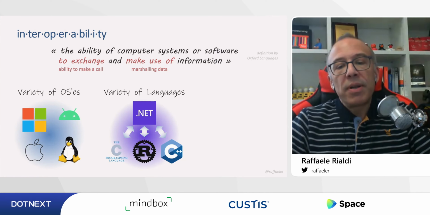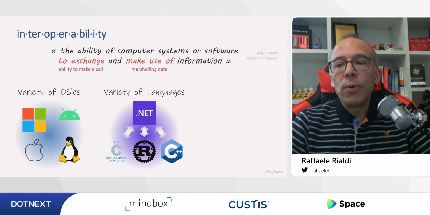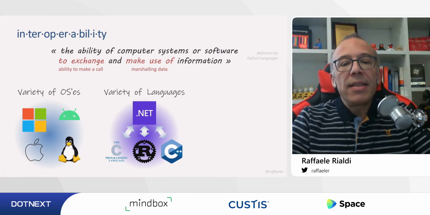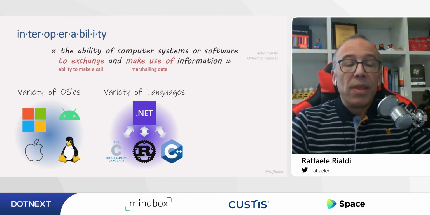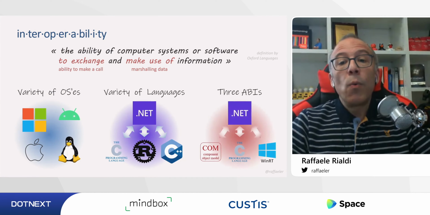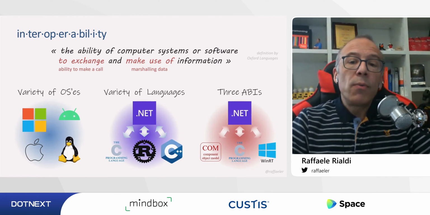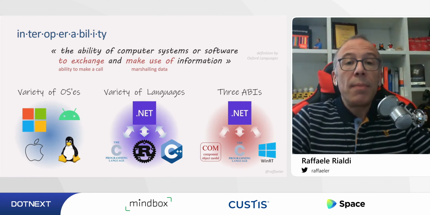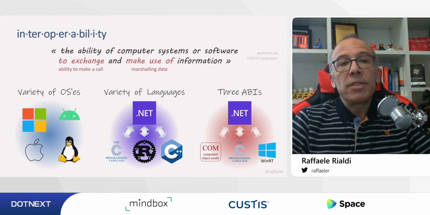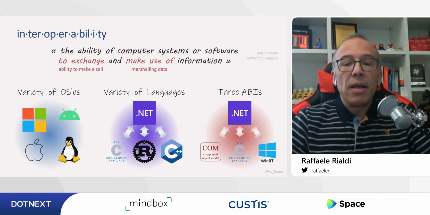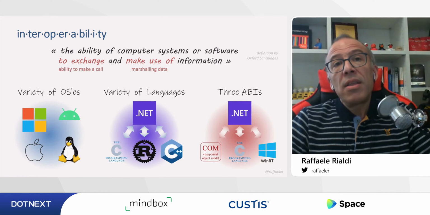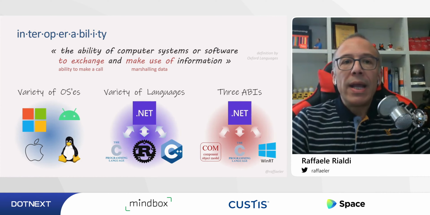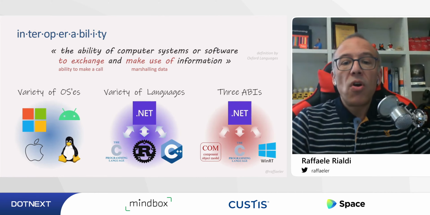I am not an expert in Rust. I just started a while ago poking at my keyboard and experimenting, but I really love the idea that you can be safer. And of course, the third problem is: which are the APIs? At the very beginning, we started with PInvoke, so we know. The central one, the C programming language, is the one that everyone adopts for historical reasons because it's a long-dated boundary. But we have other possibilities, and later on, I don't want to spend too much time, but if you're interested, of course, we can during the post conference.